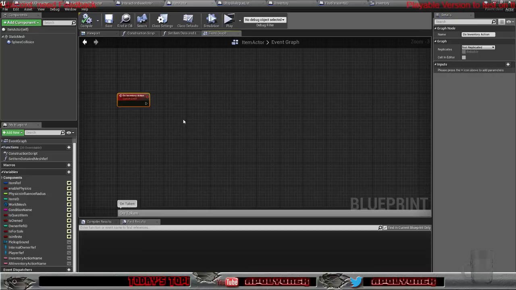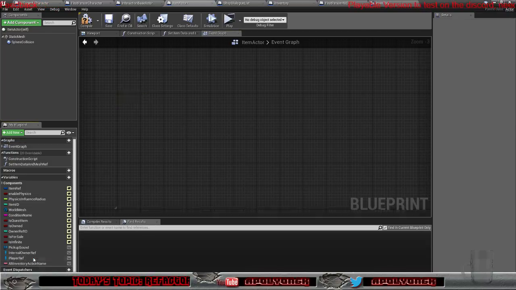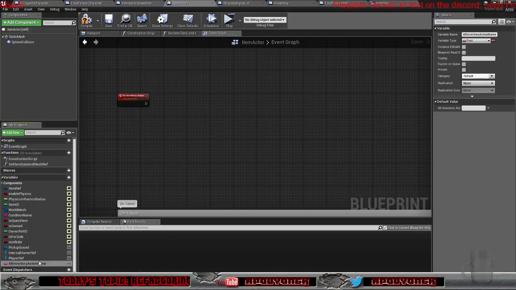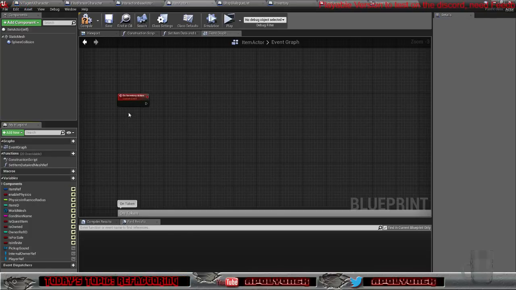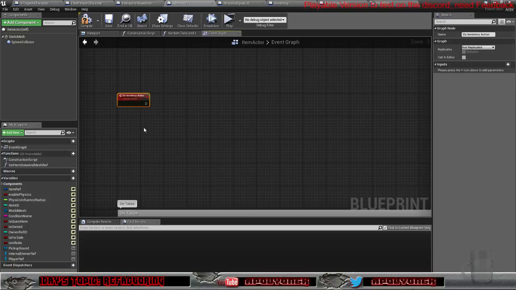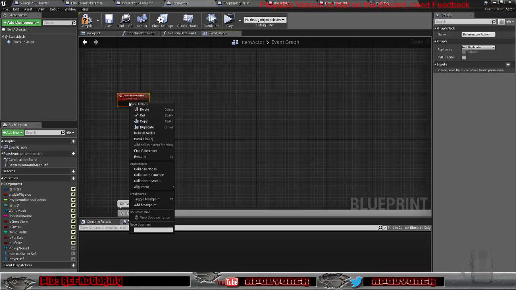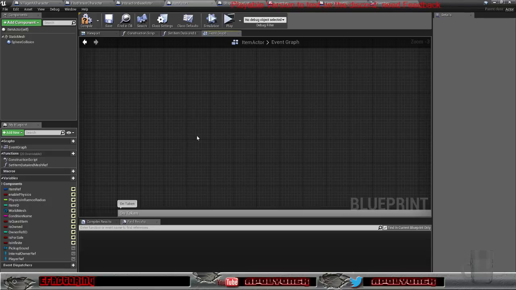Yeah, it's not the item actor, because the item actor will be deleted. Just realized that I can't put them in here. And this is also not possible here. Okay. Let's compile that again.